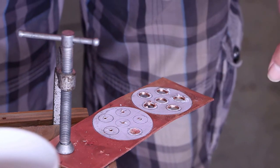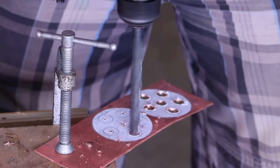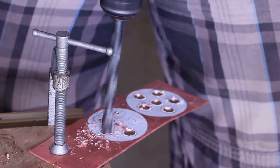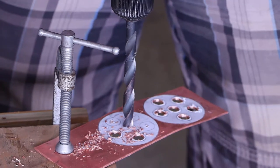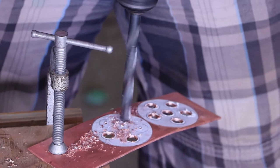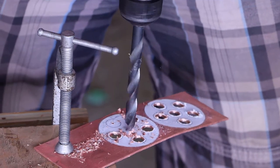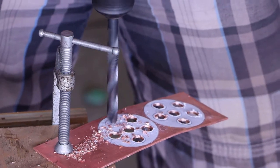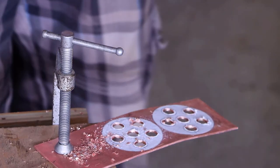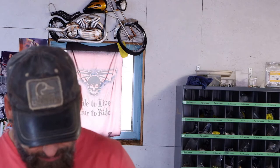I've already pre-drilled a couple of these holes here. We did our punch with our drill bit, or deck screw, and I had to use a rat tail file, and I've been sitting here for 2.5 hours busting my bits trying to get this squared away. And so yeah, we finally got that done.